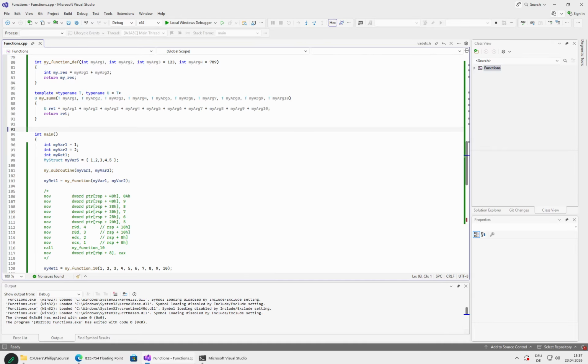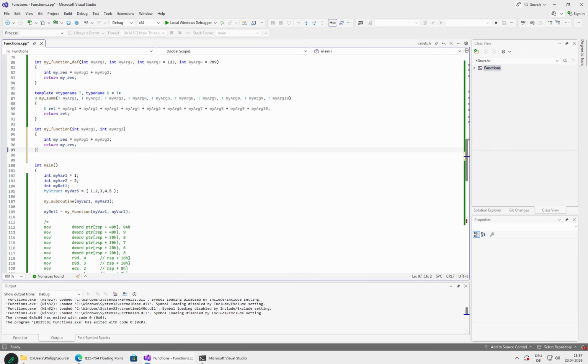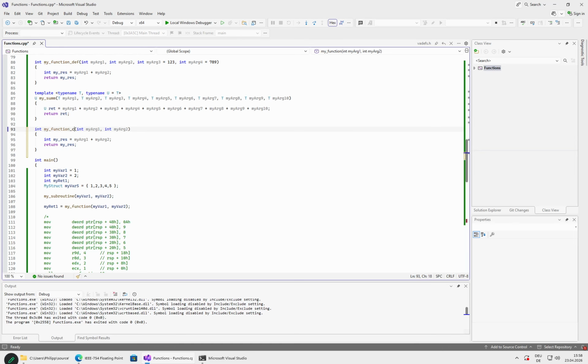So, function pointers. As you know, everything that lives in memory can be addressed by a pointer, and in fact, a function, since it also lives in our memory, can also be addressed by a pointer. Let's make an example: my func cb. We have a standard function, and then we want to pass to it as an argument the address of another function, which this function then will be using as part of its execution.